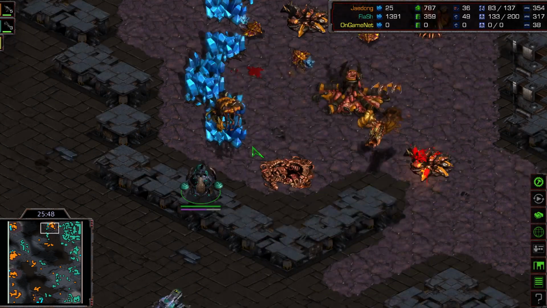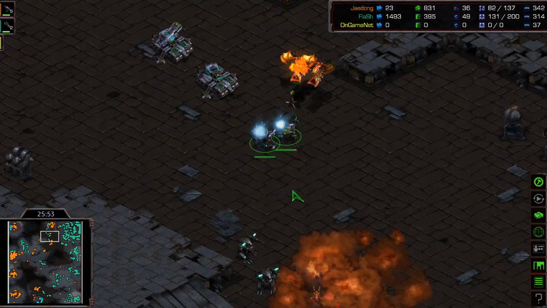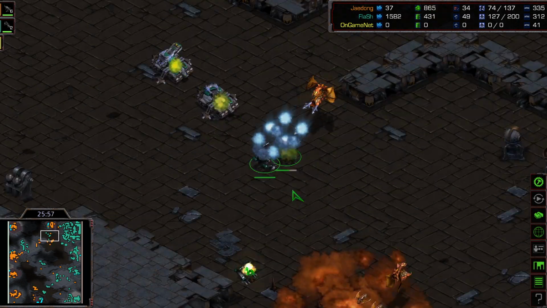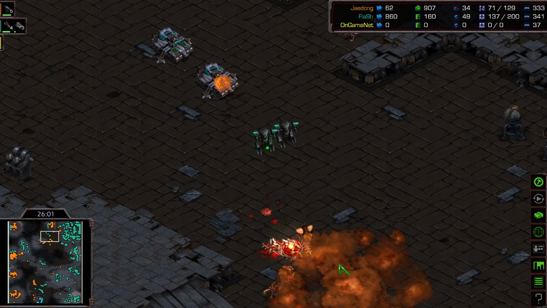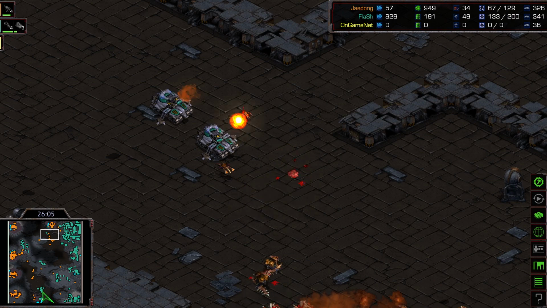So the second expansion is under attack, and we do see Mutalisks now, but the Goliaths will of course stand their ground against those Mutalisks. In comes another attack from the back by JAEDONG, so JAEDONG really wants to defend this one location. Yeah, those Hydras are very vulnerable against those tanks, but in the end with some Zerglings he's able to hold.